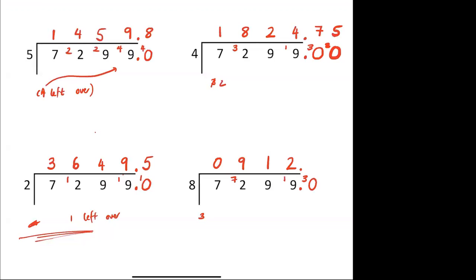How many 8s go into 30? How many groups of 8 fit into 30? Well, I know that there are going to be 3. And that gives me 24, which means I've actually got quite a lot left. I've got another 6 leftovers. How many 8s make 60? Well, I know that 7 8s are 56. That's the closest I can get. So that means I've got 4 left over. And again, I do one more. How many groups of 8 can I fit into 40? I can fit 5 exactly. And because there's no remainder left over, that means the answer is 912.375. Goodness gracious me, that was hard.